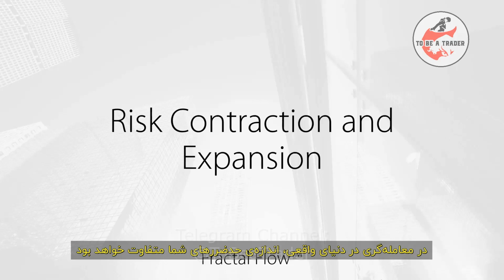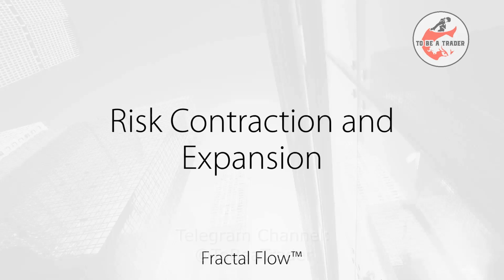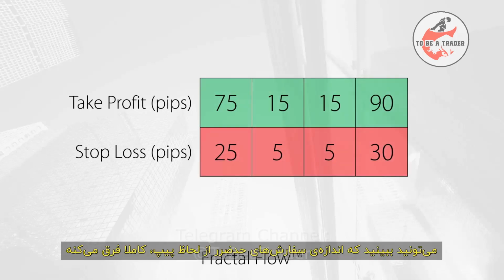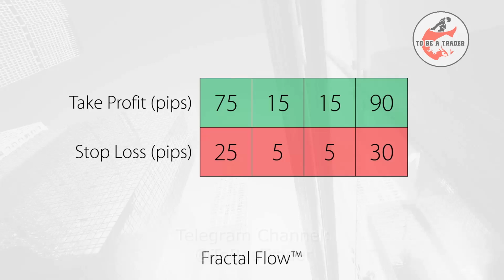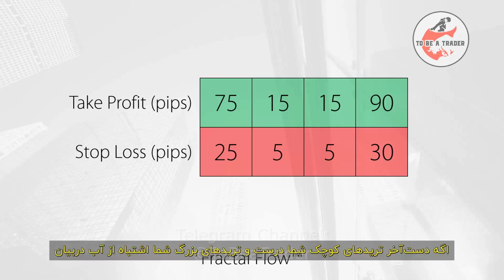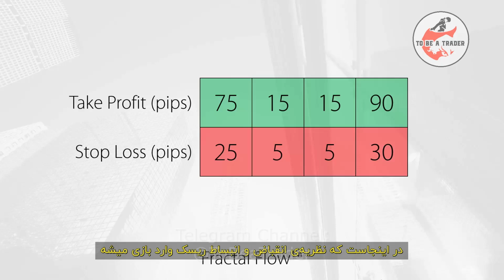In real-life trading, the size of your stop losses will vary. That means that the good properties of risk-reward ratios can get a little distorted to the worse side of the spectrum. For example, imagine that you have this series of 4 trades. You can see that the size of the stop-loss orders varies quite a lot in terms of pips. The largest stop is 30 pips and the smallest one is 5. If you end up being right on the smaller trades and wrong in the larger trades, your margin of error can suffer. This is where the idea of risk contraction and expansion comes into play.